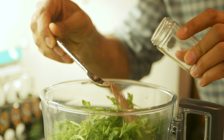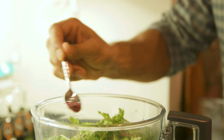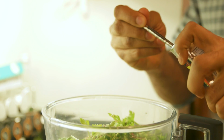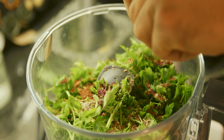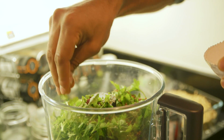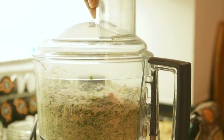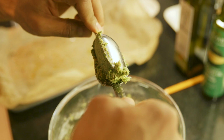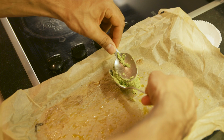Add 1 teaspoon of cumin seeds, 1 teaspoon of oregano, half a teaspoon of dried rose petals, 1 teaspoon of sumac, and add 1 teaspoon of dried chilies to your taste, and season. Splash in some olive oil and blend. When you've processed them, just grab 2 spoons and then quenelle them as I'm doing right now.